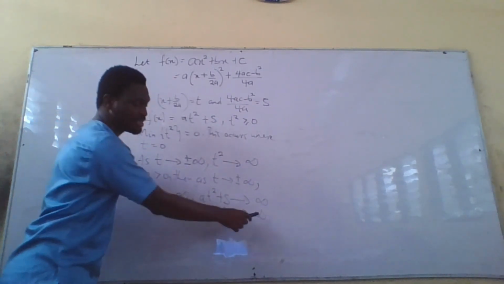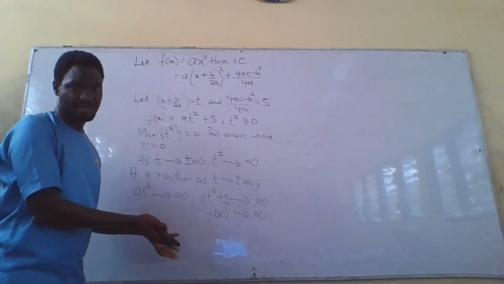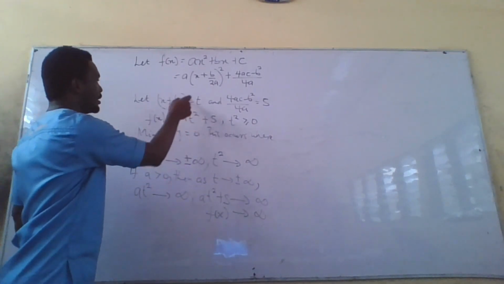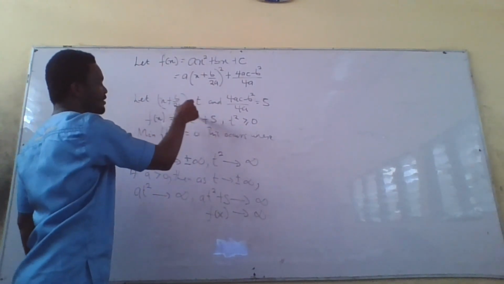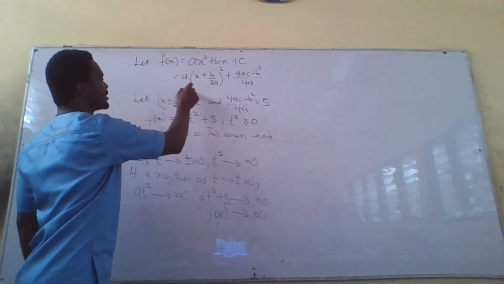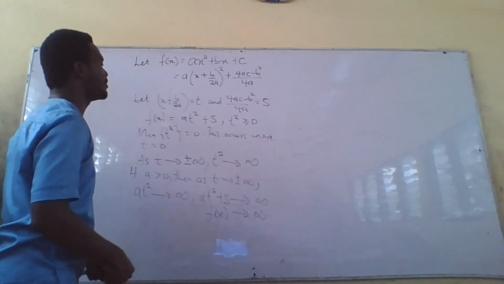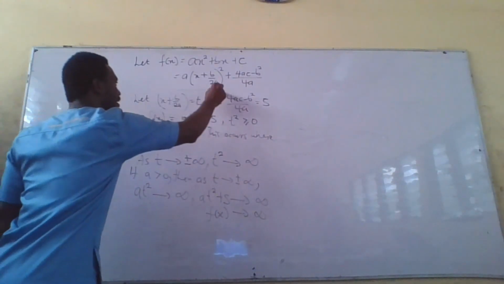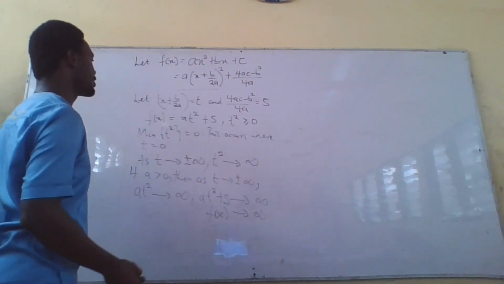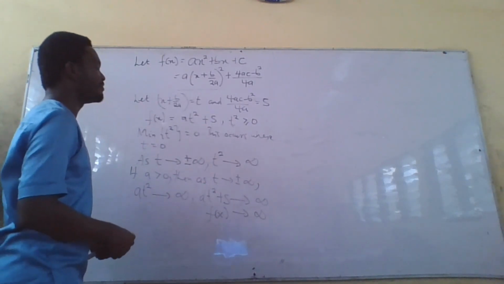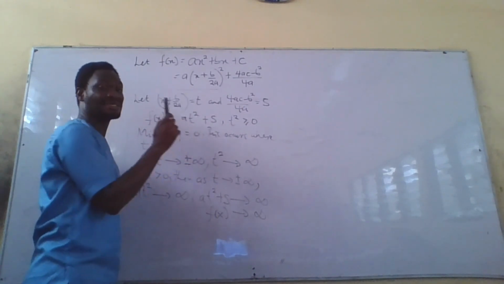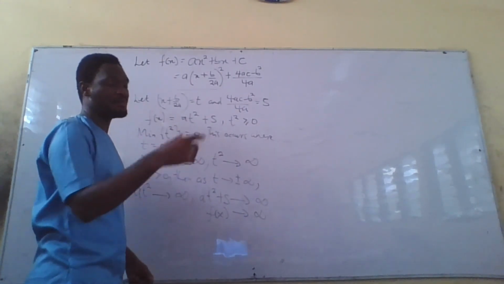So we find that the function does not have a maximum, but it has a minimum value. Why? Because the place where the x is, which we've now represented with t, has a minimum value. So this is multiplying an expression which has a minimum value. And so this has a minimum value. It occurs where this is minimum. So a t squared has a minimum value. And if a t squared has a minimum value, then a t squared plus s has no option than to also have a minimum value.